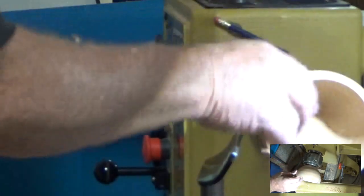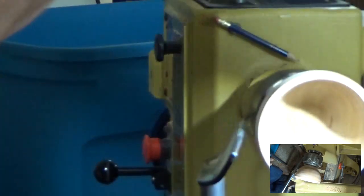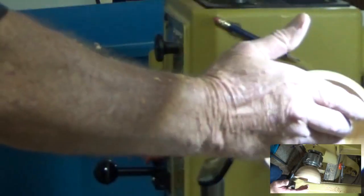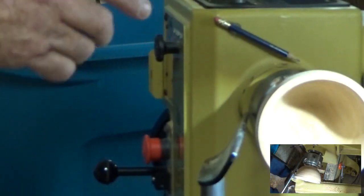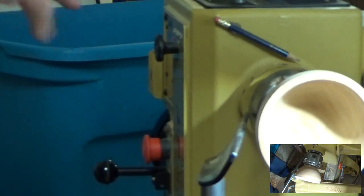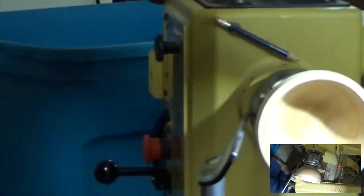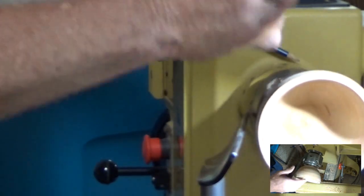Now on the segmented bowls, I put the shellac on it, then I go to the wipe-on polyurethane. The reason the shellac is good is because some oily woods will keep your polyurethane from setting up. If you have bloodwood or something like that in there, your polyurethane won't set up. So if you seal it with shellac first, then you're okay.